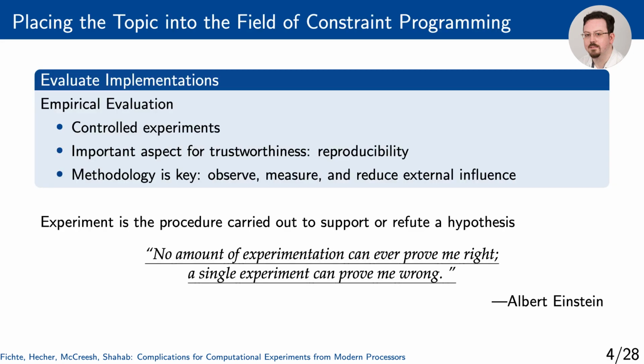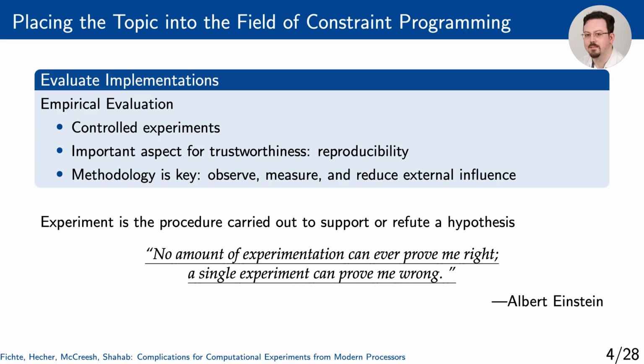In constraint programming, we often rely upon empirical evaluations to determine whether a new algorithm or solving technique is any good. And if a new solver runs 10 times faster than the previous state-of-the-art, then that's fairly easy to demonstrate. But what if we're looking to do something more subtle? For example, if we are looking to determine the effect of a small change to a solver's source code, we might be looking at a performance difference of only a few percent. And this can be something that's very hard to measure reliably.